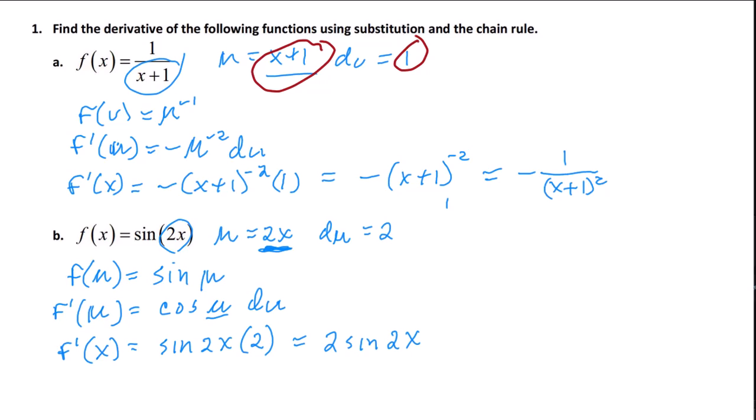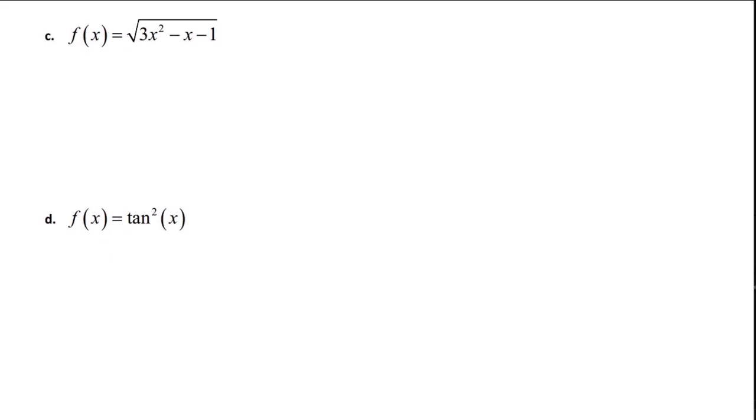Okay, so let me remind you what we just did. We zoomed out and just looked at this as we're taking the sine of something. That's the big picture. That's the outside function, if you will. We computed our derivative with respect to that zoomed out version. We're starting at the outside, looking in. So once we got that, then we said, all right, what is the derivative of the inside part? In this case, the 2x. We found it was 2, and then we applied the chain rule. Let's look at a couple more. First one here. Just look at it for a second.